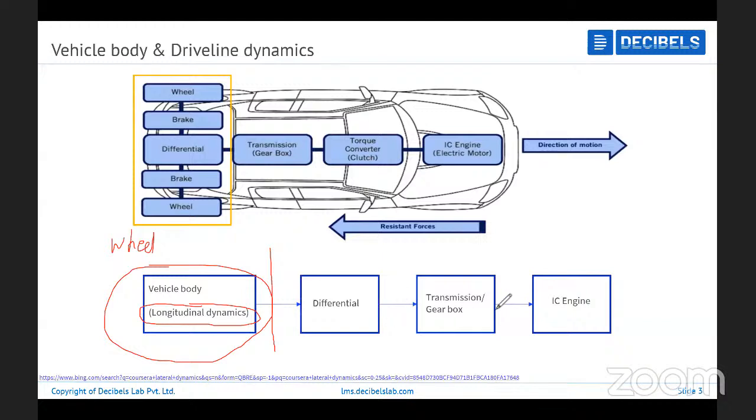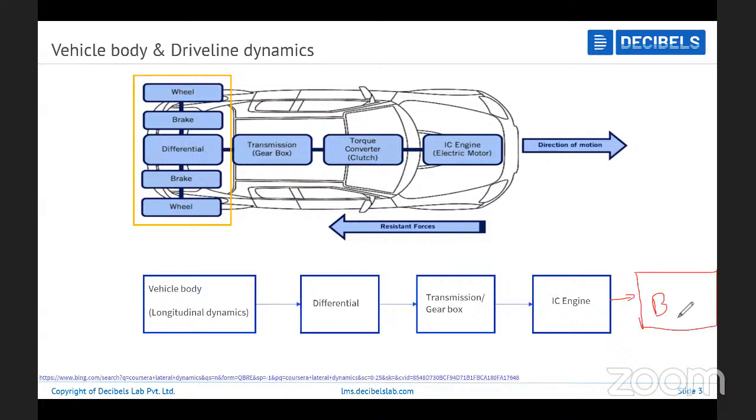Then we'll move to the transmission side, and then to the motor side and the battery side. This is how the flow will take place. For our component modeling, we'll be following a wheel-to-well analysis. Getting to know what is required at the wheel side, that is at the vehicle body side, and then going on to size the components, like the motor or the battery power. First, we'll start with the vehicle body side.